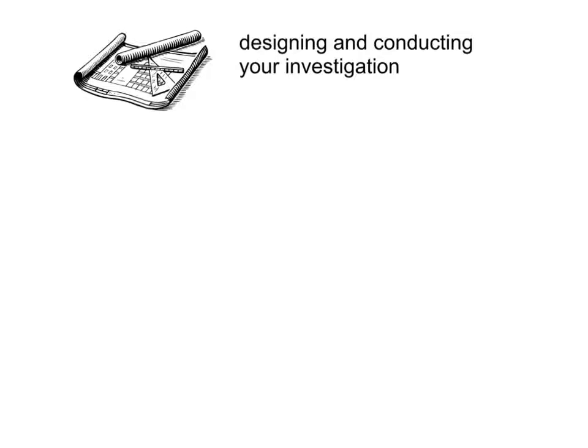Now let's look a little more closely at designing and conducting your investigation. We need to understand variables. Now variables are things that can change. To vary, V-A-R-Y, means to change. So variables are things that can change. Same thing in math. When x or y is a variable, it's because x might be 5, it might be 7. What x is can change. So variables are things that can change.